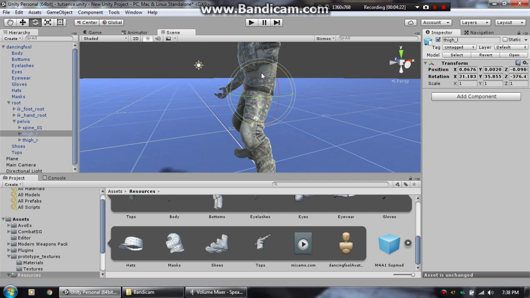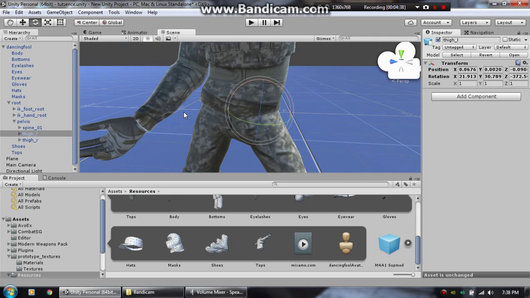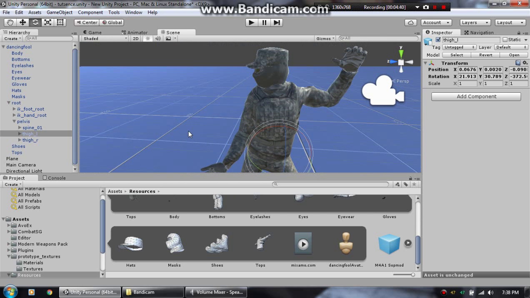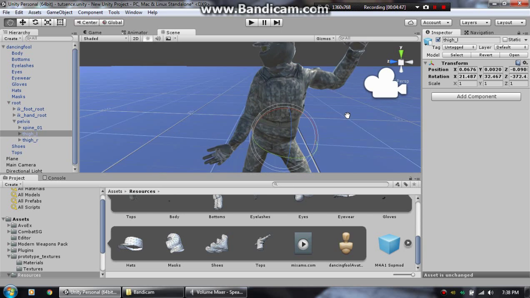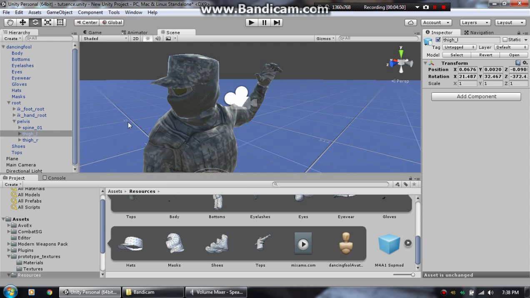How can I put this? The bone will move the skin, and that's basically what you're doing in the game engine. This is the simplest way that I found that I can explain this, because you're probably here because you don't know anything about the engine, and that's fine. That's what we're here for, to learn.